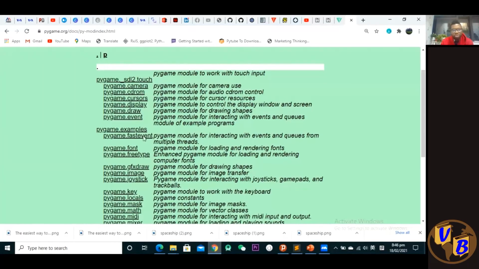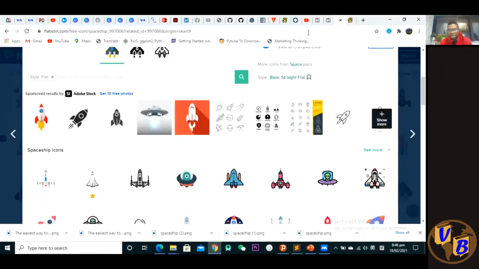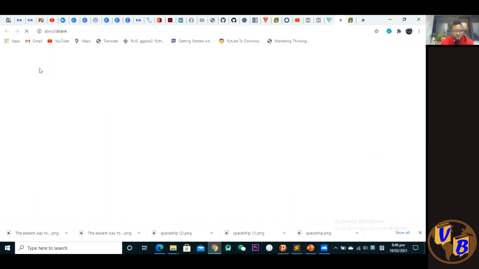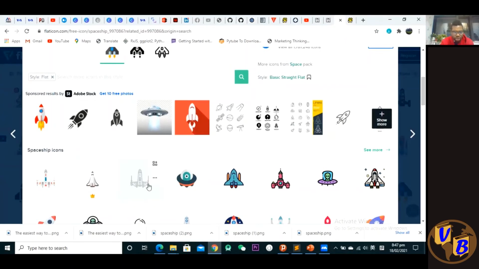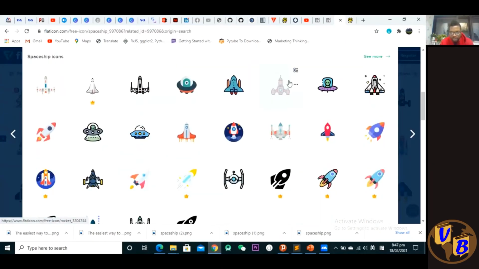If you want an icon, you could go to, I think this is the website, flaticon.com, and then you can download any icon of your choice. Okay, you can choose, let's say I want this icon. Let me see, is this for free? Okay, let me cancel this. Let me choose a different one. Okay, down here. Okay, let's say I want this one.